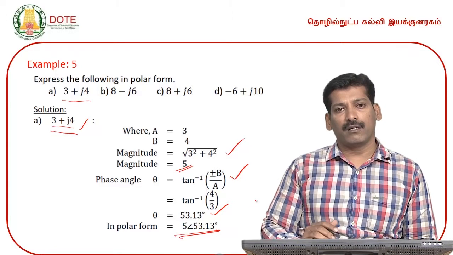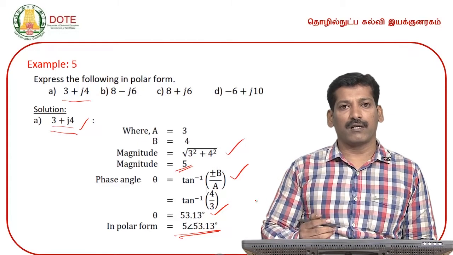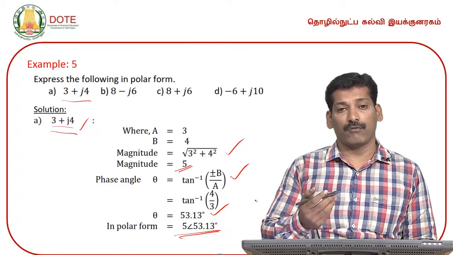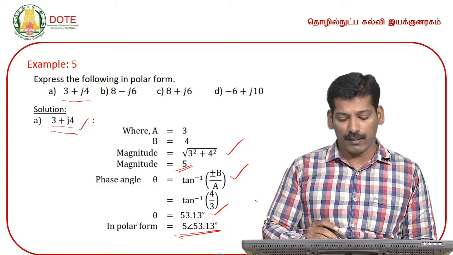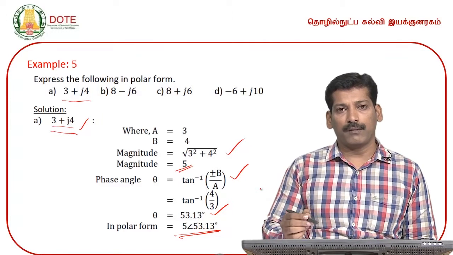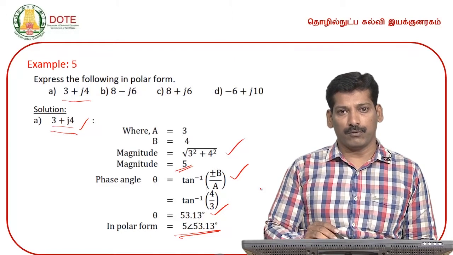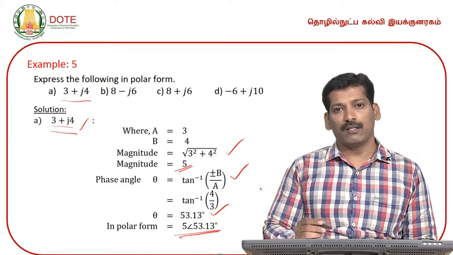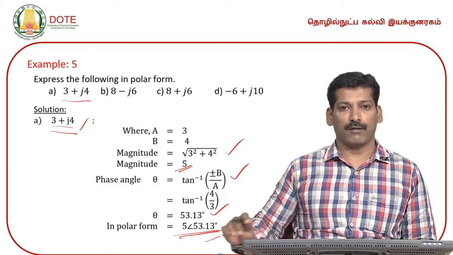Whenever you are trying to multiply two rectangular forms, it is better to convert each of them into the equivalent polar form and then multiply. How is it possible? You can convert them to polar form. Whenever you multiply two polar quantities, you multiply the magnitude parts and add the angle parts. So, you will get the answer in polar form.